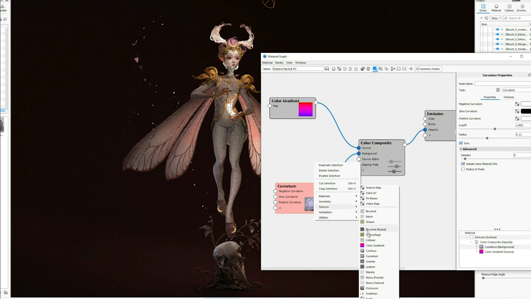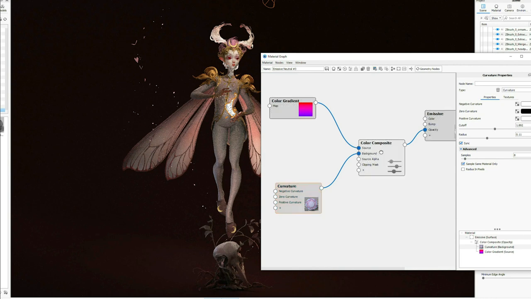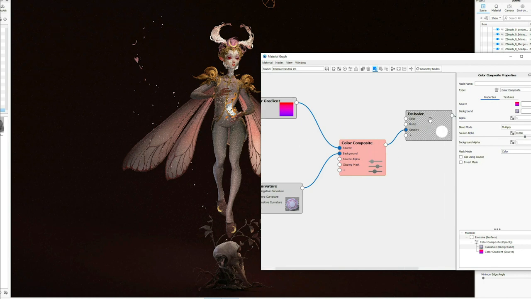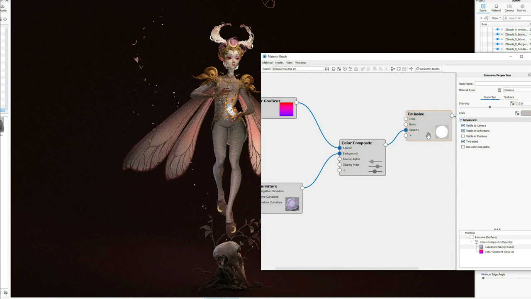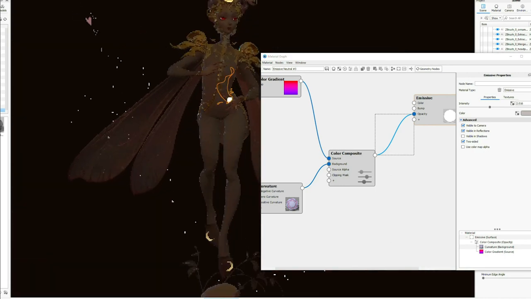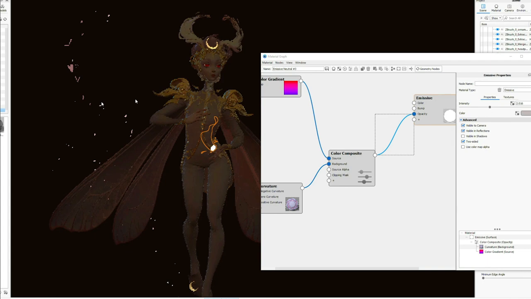If you right click, you can find all these maps: gradient, curvature, noise, whatever. I'm combining those two maps, same as for the skull, in a Photoshop-like way via multiply, and it gives me a very, very nice, very interesting opacity map, then plugged into emissive. You can see without those maps it looks completely different. I should actually zoom closer for that.